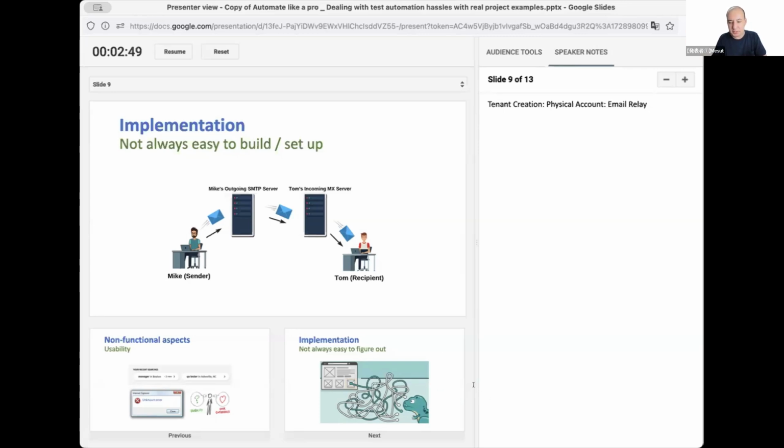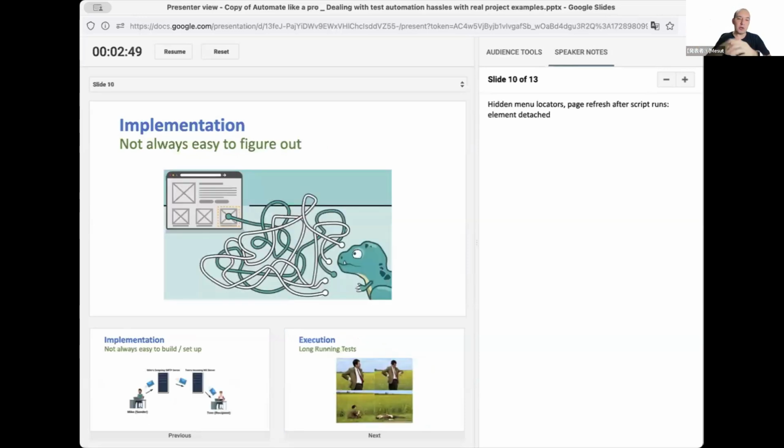So the key point here is, please take this into account. Please be aware that there will be some effort needed to prepare your environment. Otherwise, you might not plan very properly, and you can fall behind the schedule. And even after we prepare our environment, implementing the test cases might also be difficult.